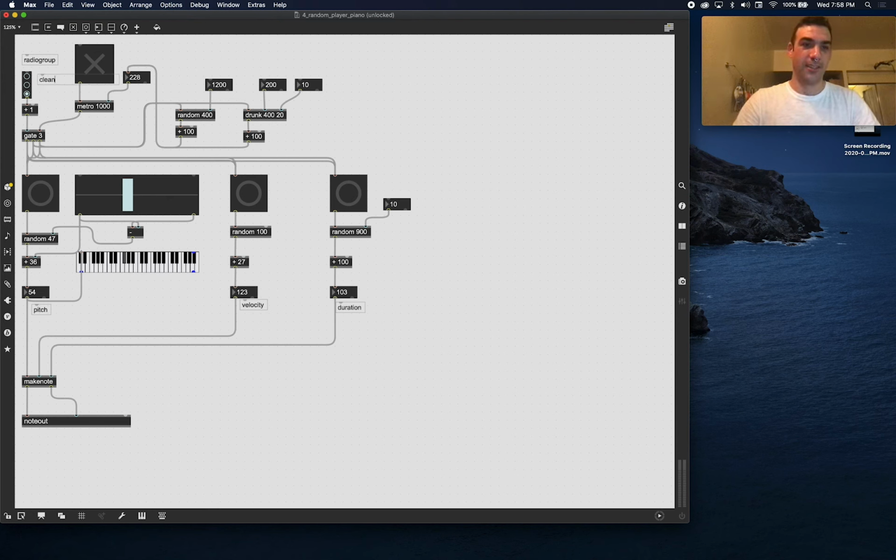And I could call this clean, random, drunk. And I could also do the spacing. If you do Command J on a comment, it automatically shrinks it to wherever you have it there. But now if I hit play on this, nothing happens because I haven't sent anything. This gate's still closed. But I could go to clean, or I could go to random, or I could do the drunk.